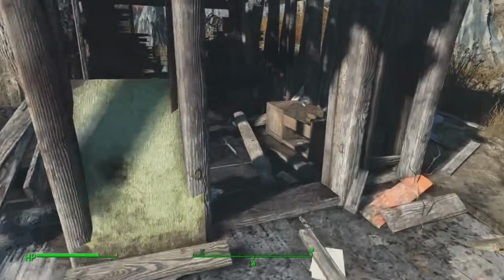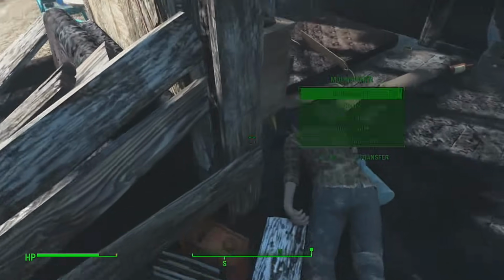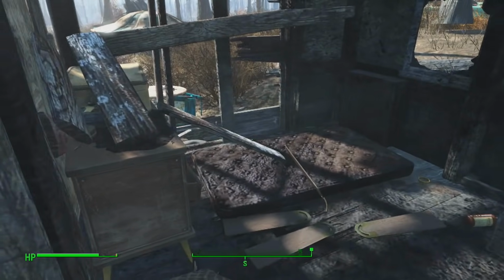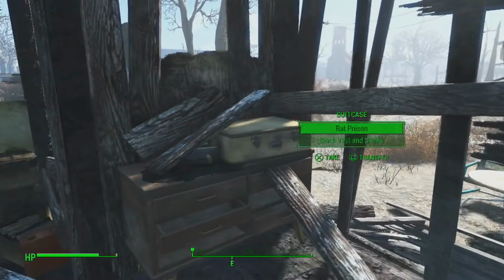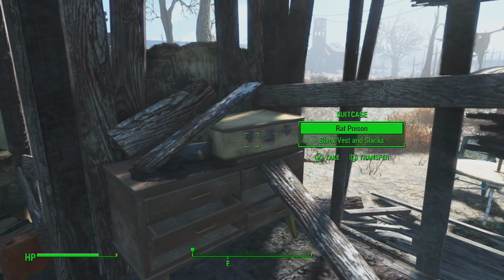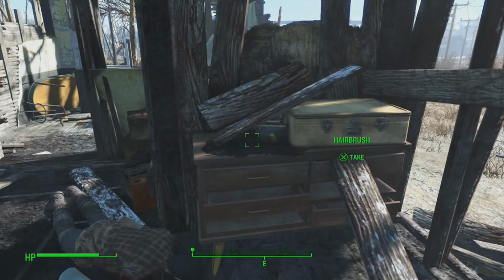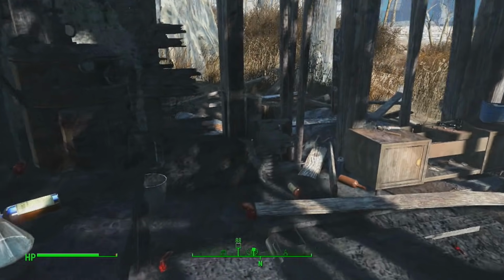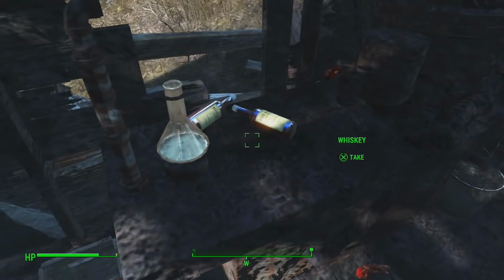And once you go inside this blown up shack, there'll be wood everywhere, whiskey bottles everywhere, and then a dead body. And this body is called Moonshine. You can go and collect everything from this body. You can see rat poison, you can see whiskey bottles scattered across the entire shack, outside the shack as well. There are loads of whiskey bottles and also a chemistry set as well.